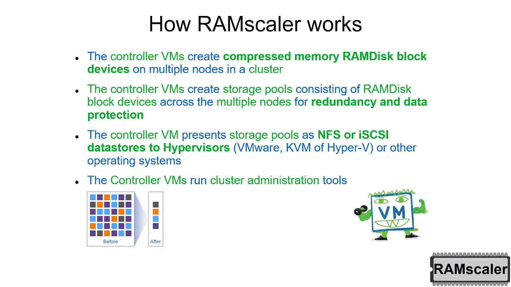And so with that, we cluster all these RAM disks together. We present them in a very highly available way over NFS back to the hypervisor. And then that hypervisor can connect to the data store using NFS, and consume the capacity in that data store. And you can very quickly then move virtual machines or containers or whatever it is you're running over to this provisioned storage using an NFS connection.